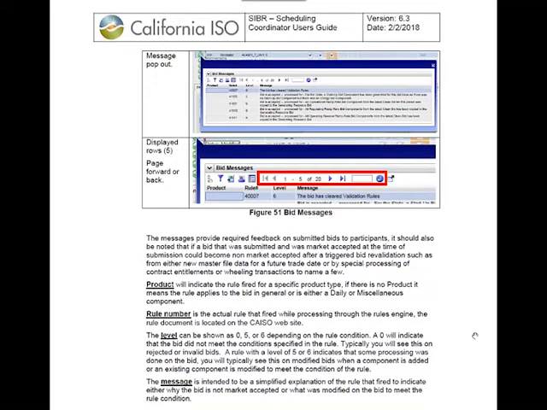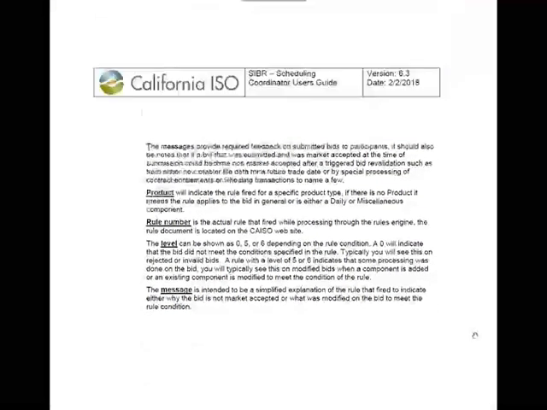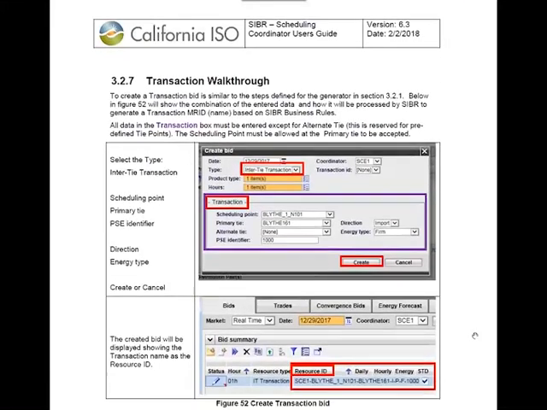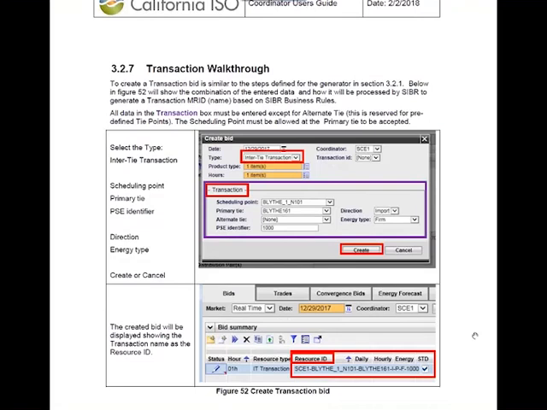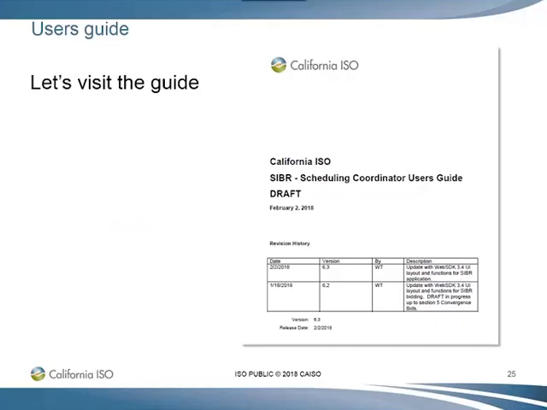No, I think a lot of the functions, whether it's for the bids, trades, convergence bids, and the energy forecasts, once you go to create one, it's going to pull up that menu. It's going to have you select your resource, your product, whatever's available for trades, say. So for trades, you have the ISPs, which can be physical trades. They can be the APN trades. And then in real time, you have the AS and the uplift. So those are all options. When you hit create trade, you're going to see that.